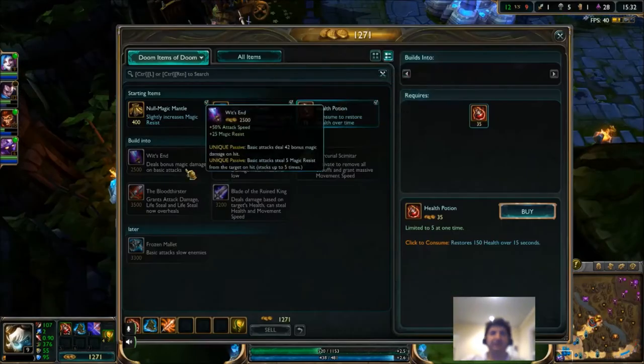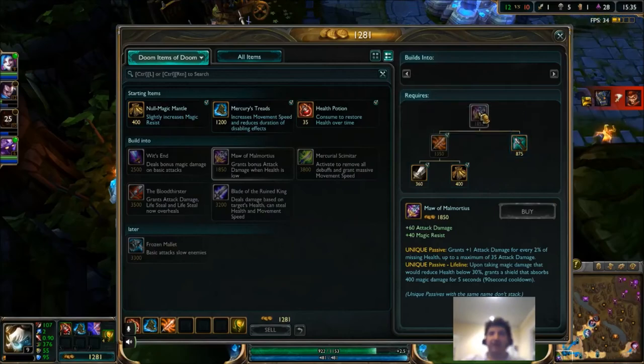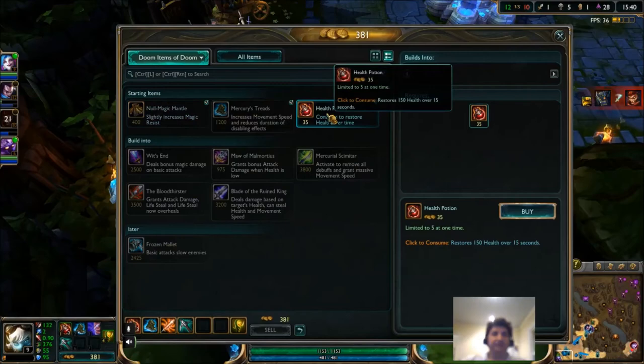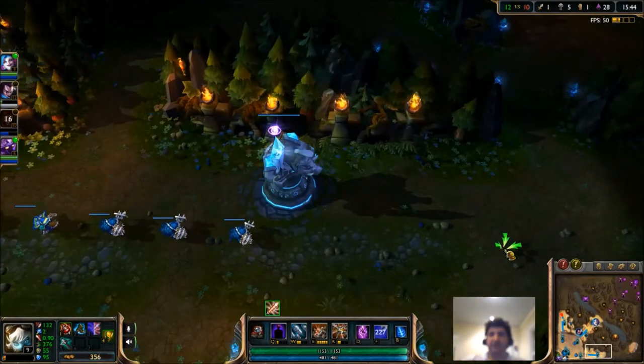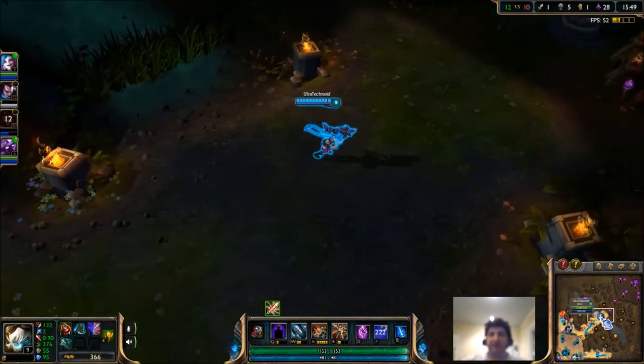All right. Oh, damn. Okay, I'm gonna go help mid. All right, mid, so I'm building towards the Maw, getting the pickaxe. The Maw of Amorius. Okay, I can teleport, but I don't need to. I'm just going to this turret here. You're all alone in mid. Be careful. What are you doing out there? You're gonna die.